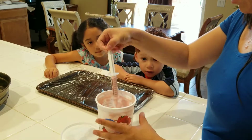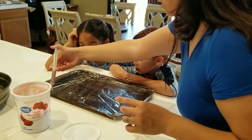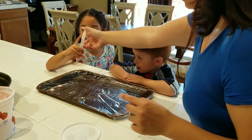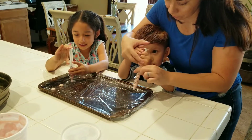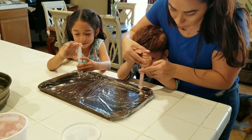So you guys are gonna get the yogurt, and then you're gonna do a lot of little dots everywhere like this, okay? Like cake. Here, Andrew. You help mama. Push a little bit. Tell me where. Okay. Move it somewhere else.